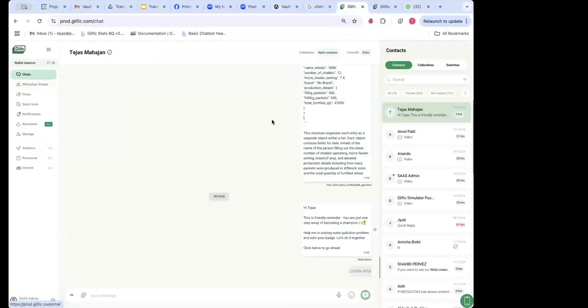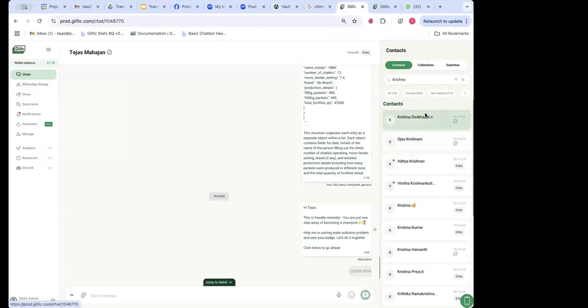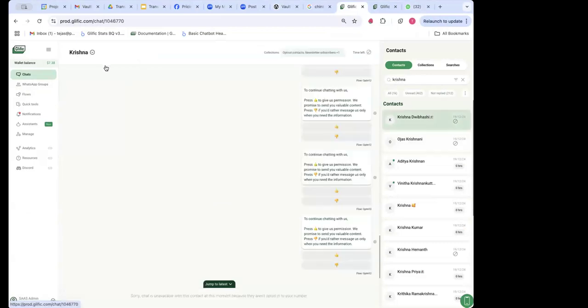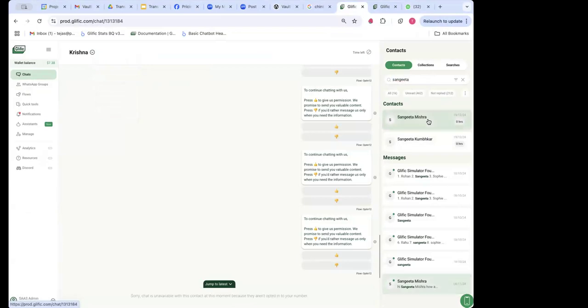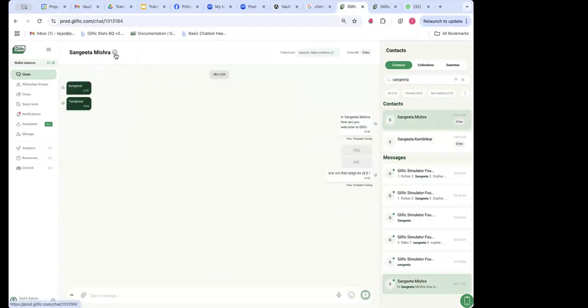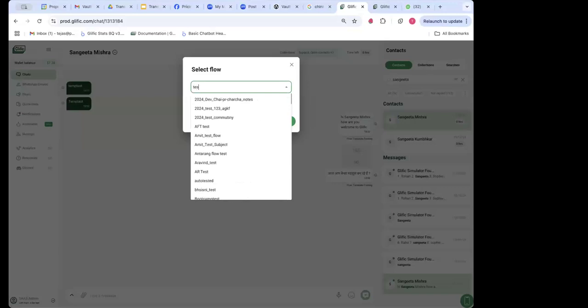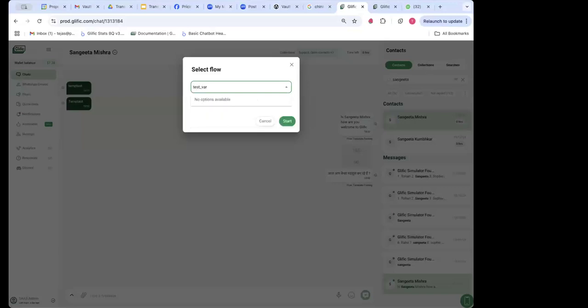I'll just show you the flow that I've created. Let's say I'll find Krishna Priya from here, and I can start the flow for her. Oh, Krishna, you have opted out. Let's see if I can find Sangeeta. Yeah, and we'll start the test.